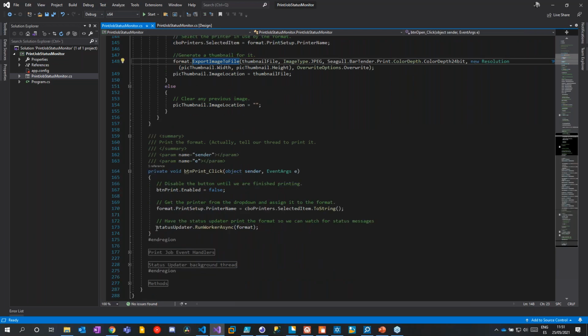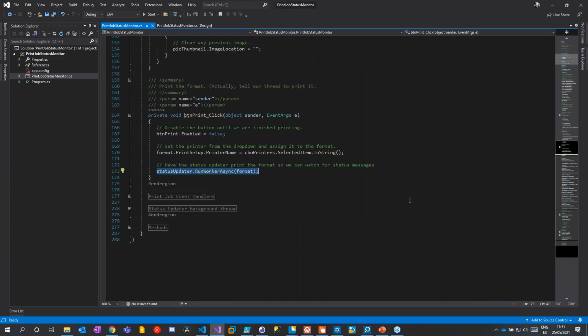And again, in order to keep the user interface interactive and functional, we're making use of a background worker in a separate thread so that the user interface is not locked up at any point during the process.